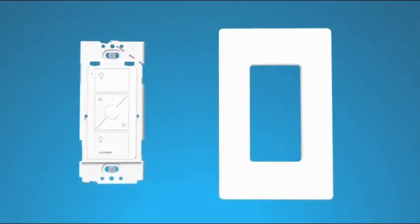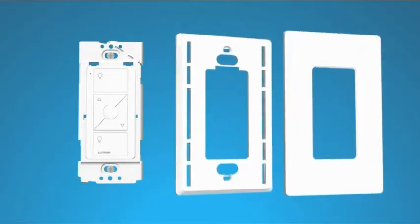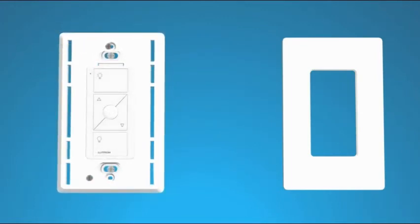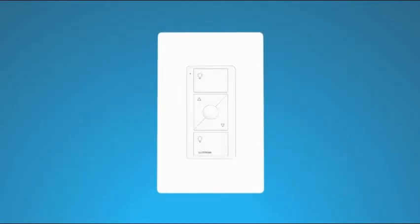To mount a Clara wall plate, first, separate the front panel of the wall plate from its adapter. Place the Clara wall plate adapter over the Pico remote control and fasten the Clara wall plate adapter to the Pico wall plate bracket by tightening the screws included with the Clara wall plate. Then, snap the front panel of the wall plate into place.